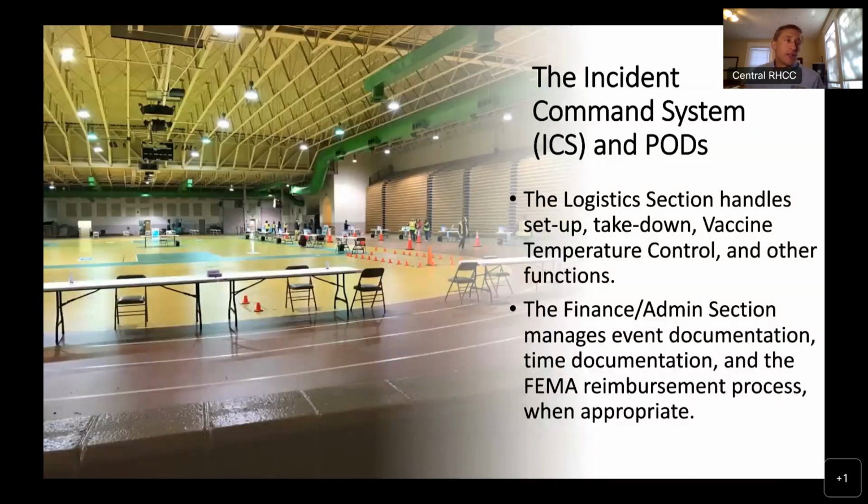And then logistics. So they handle the setup and takedown of the pods. And this picture here shows Arthur Ashe Center, where we held a number of pods. I mean, that was like our main site for the Richmond and Henrico Health Districts to hold our pods. And so you can see they set that up, and we were able to leave it set up for a few months at a time. But in some cases, the logistics section does have to break down and set up every day. Fortunately, they didn't have to do that in this case.